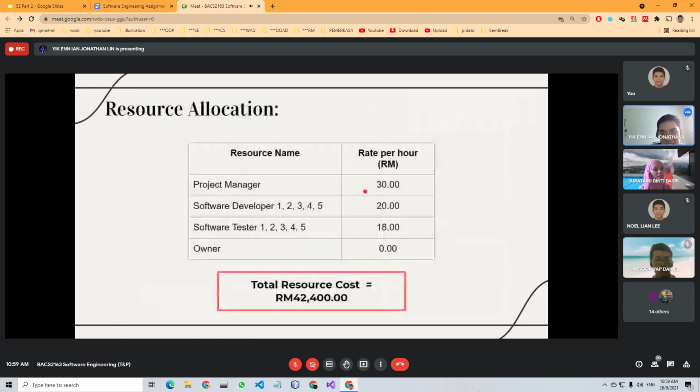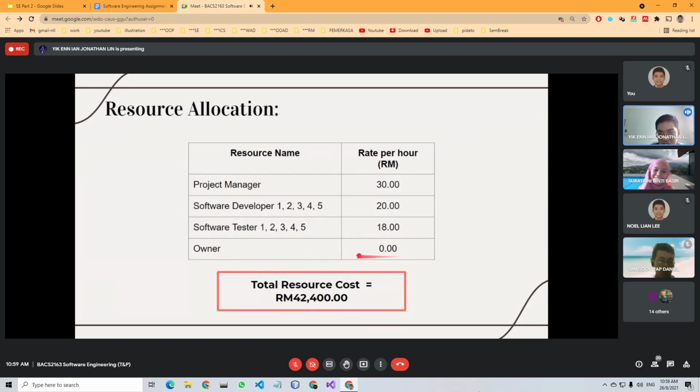Okay. For the resource allocation, this is the rate. For the project manager, we have a 30 ringgit rate per hour, while these are the 5 software developers I was talking about, one each for group 1, group 2, group 3, group 4, and group 5 for each module. Each software developer gets 20 ringgit per hour, and 20 ringgit for each software tester.